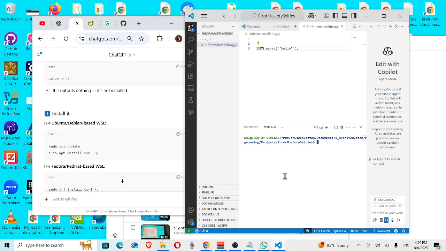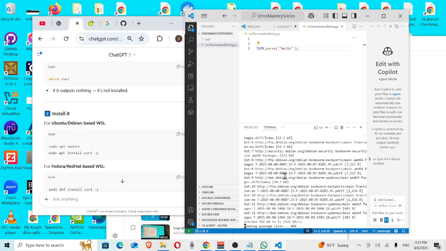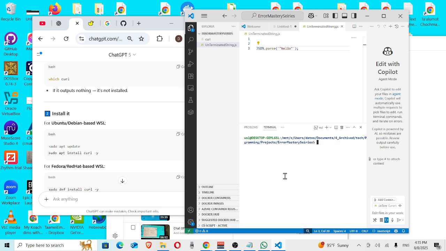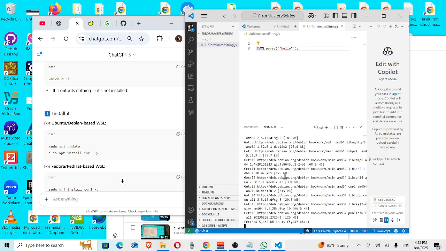Alright, doesn't seem like it's there. sudo apt update. Yeah. Alright, so we got this thing. sudo apt install curl -y. Alright, let's go.